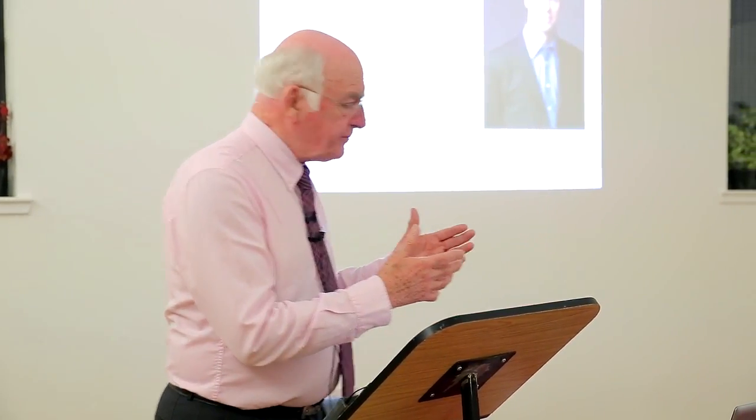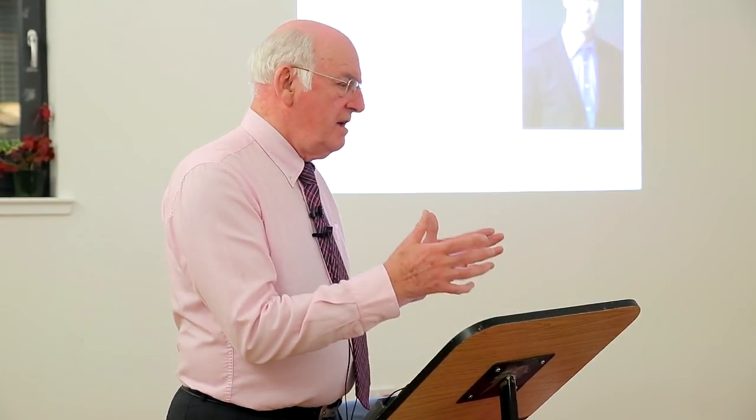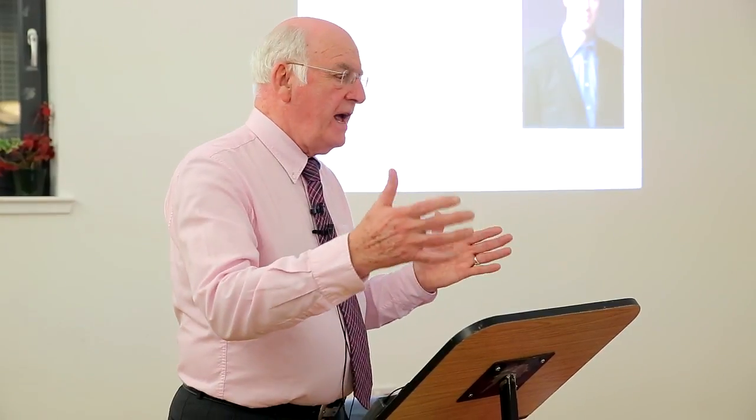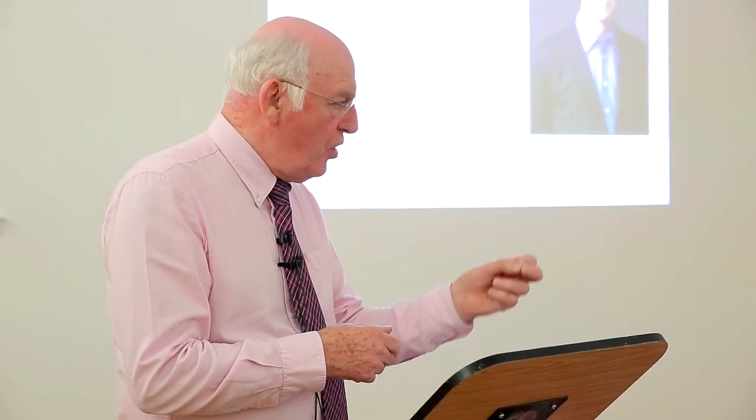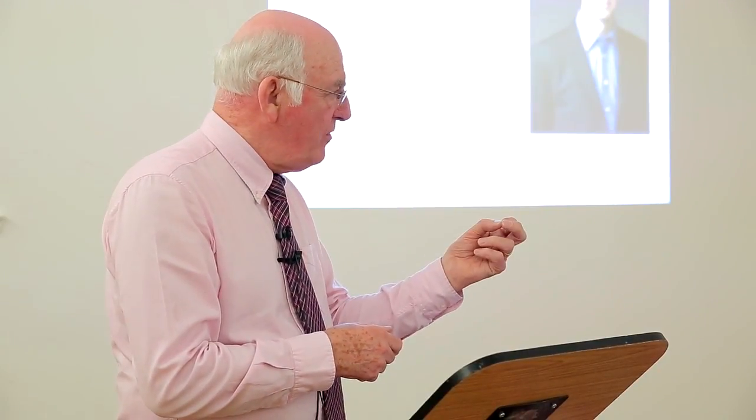Okay, somebody's asking about whether there can be a coalescing of some elements of evolutionary theory and intelligent design. Well, the answer to that is yes, there can. And indeed, within the intelligent design community, there are scientists who would accept a significant proportion of Darwinian theory, but they would insist that you could only ever get the evolution of life if there is an intelligent design behind it. They would dispute that you can get that by random mutation and natural selection. And indeed, there's a small but growing body of evidence that would indicate that random mutations are not sufficient to create new life forms.